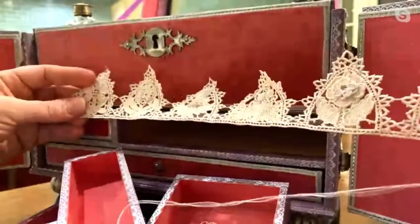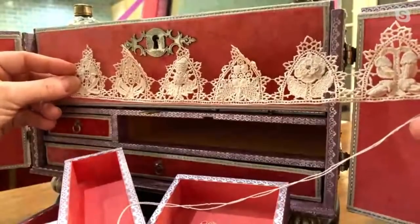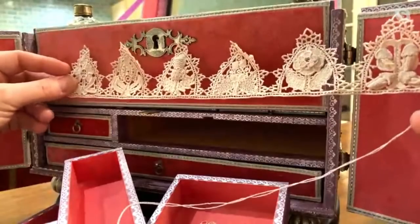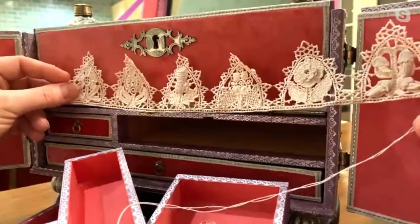Wow. Goodness. And you can see it against that. And there's three-dimensional parts, and there's pearls on it as well. And that was made that way. This is actually going to be the band that goes around a miniature nightcap, which is going to go in one of these cabinets, like it was ready for a baby. So you can see all the surprises you can stuff away in your cabinets.